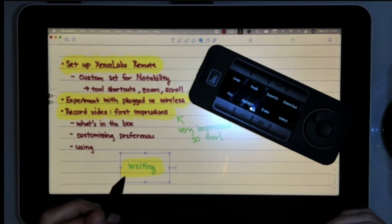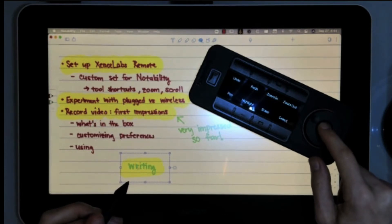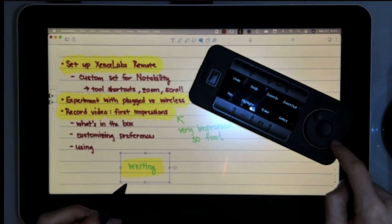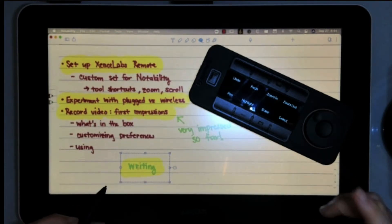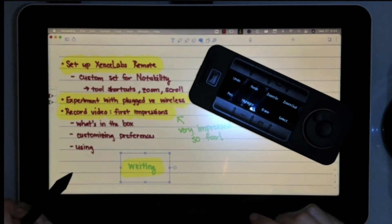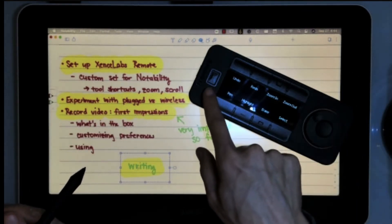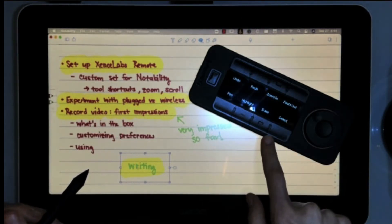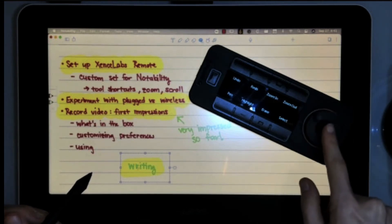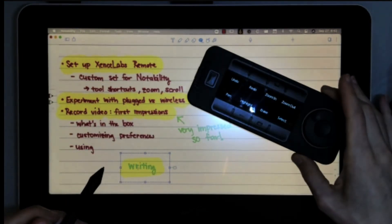Those were the main things I really wanted, and I was able to set that all up. The scroll wheel I could also customize - I have different control sets on that. I have my zoom to zoom in and out, and then I have the scroll wheel set to scrolling up and down without having to reach for my mouse. I really don't have to reach for anything else when I pair my Wacom One tablet with the ZensLab QuickKeys. I have all eight buttons that I can customize, and then the wheel with four more sets of things.